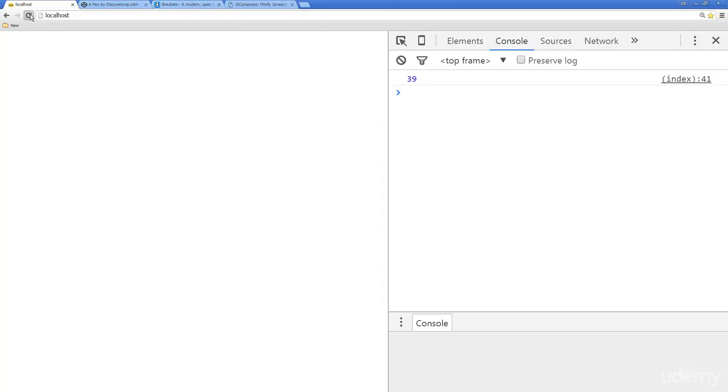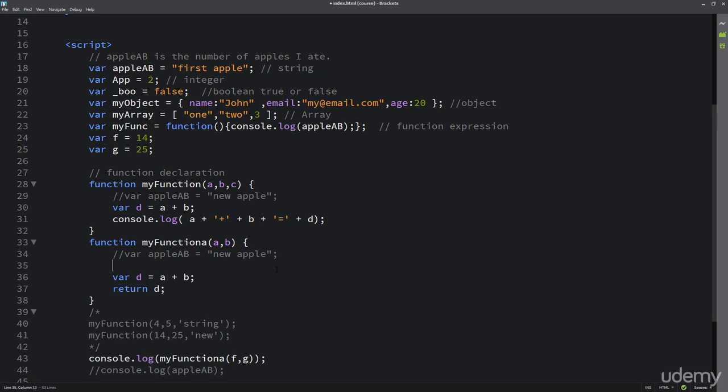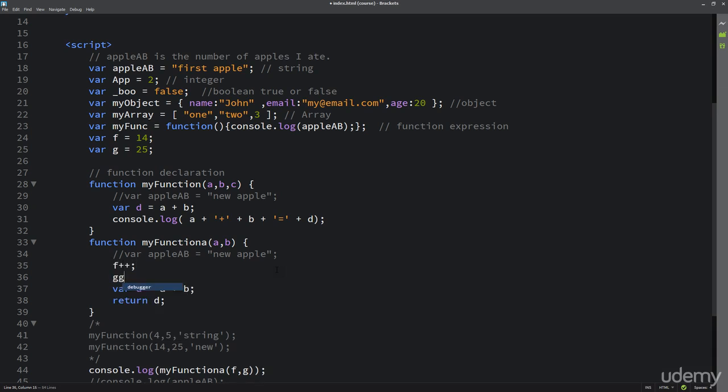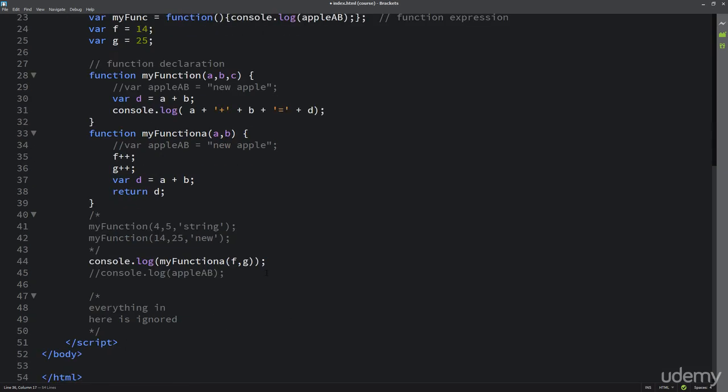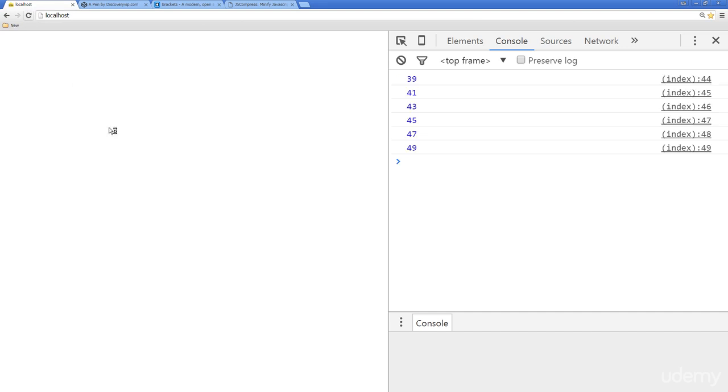So now I hope you're seeing that we've got this dynamic thing happening where we're not predefining the values there, we're defining them up here, and this gives us the ability to actually work with these values. So what I can do now is I can even increment f. I can increment g, and these are just adding 1 to it. And I'm going to just write this out a whole bunch of times. So do you think that I'm going to see the same value 6 times? Do you think I'm going to see something different? When I refresh it, we see that it's actually adding those values.